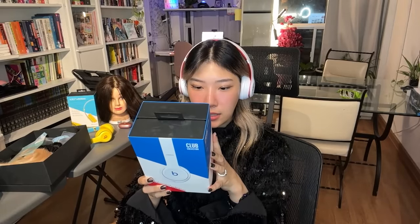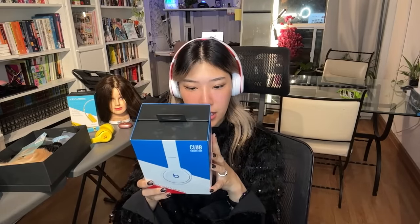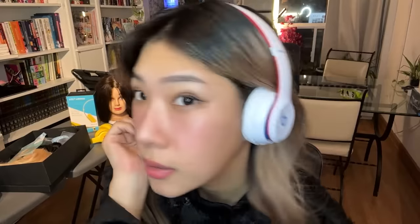Another thing I really liked is the controls — managing the music and your calls by clicking the button. There are three buttons on here. There's the circle button where you can turn it on and off. You can also control the volume with the buttons on the left side — down for lowering the volume, up for raising the volume. On this side you press the center button to pause music, start music, pick up calls, and end calls. It's very useful — I like that you have buttons rather than a touch feature so you're not accidentally pressing things.